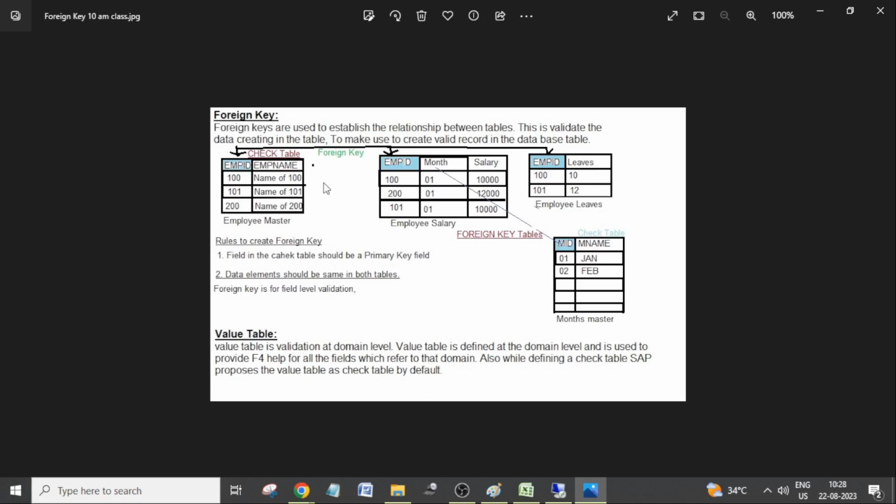Is everyone clear? Here you can observe the differences. A value table is for domain level validation, a check table is for field level validation, right? How can you assign a check table? By using a foreign key relationship.